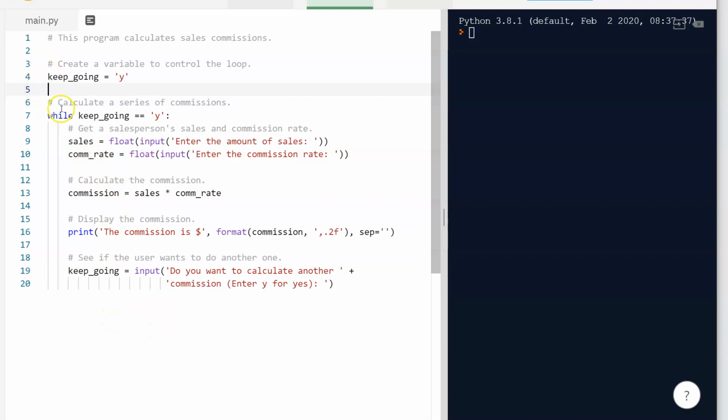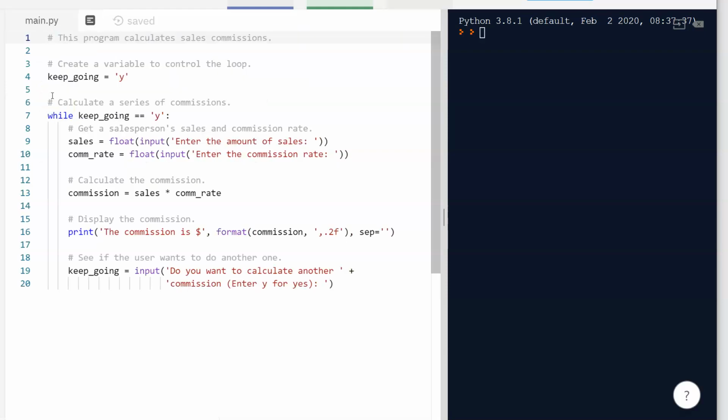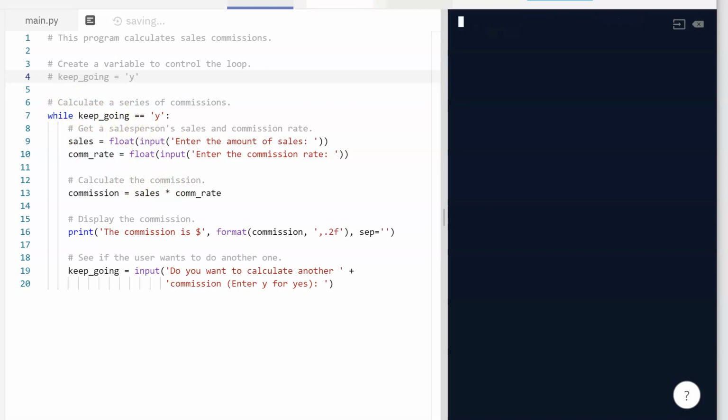If we don't put this here, then just, oops, whoa. Okay, just blow this up. There we go. If we comment that out and we don't have this, then this really isn't going to do anything. So it's going to say it doesn't know what keep going is. And so when I hit run, we just get this little error. So it doesn't know what's up. Just like we saw in Python Tutor, name keep going is not defined. So same thing, all right?